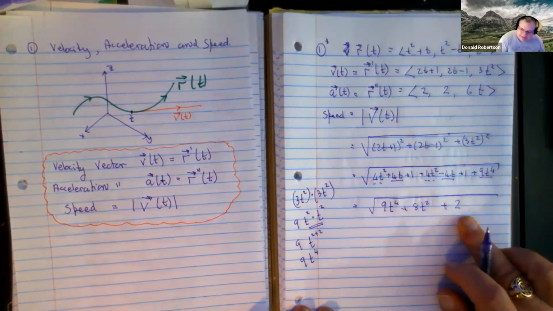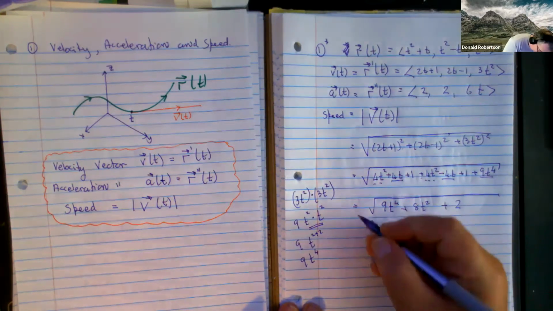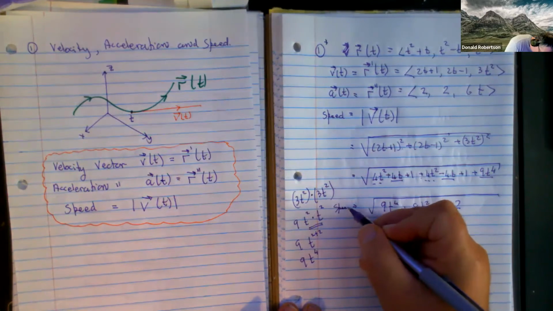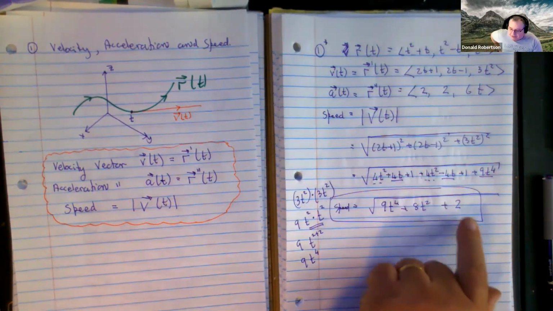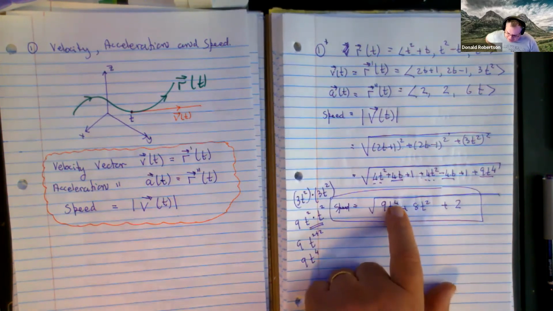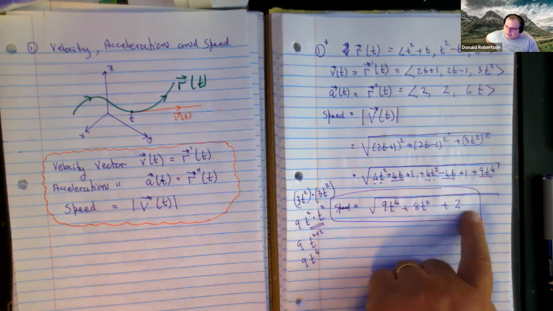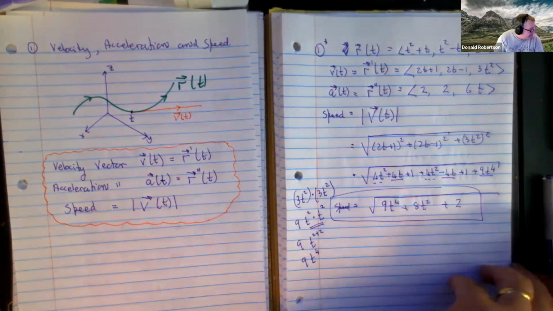Now, typically, if you see three things inside a square root, you should be thinking of perfect squares, at least based on Monday's work. Sometimes the thing will be a perfect square, but not this time. If it was going to be a perfect square, it would have to be 3t squared plus the square root of 2, and if you FOIL that out, it doesn't work. So that's basically finished.